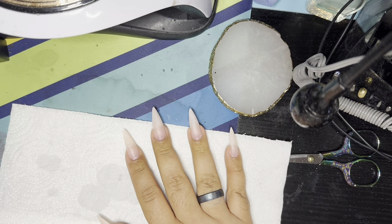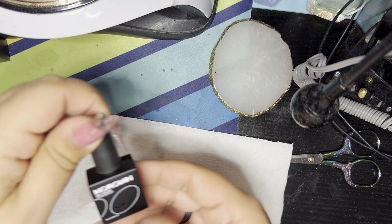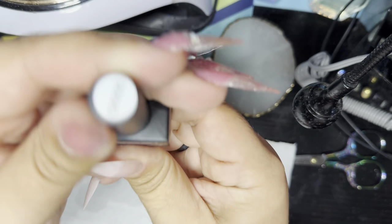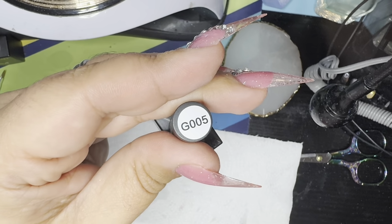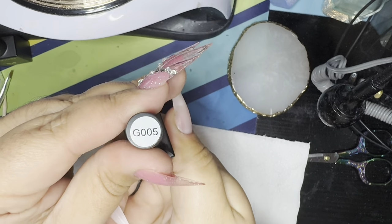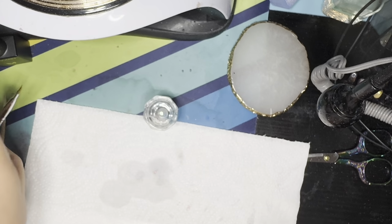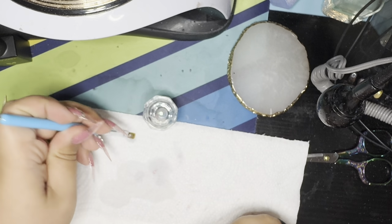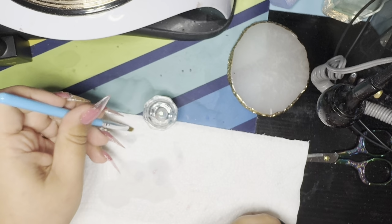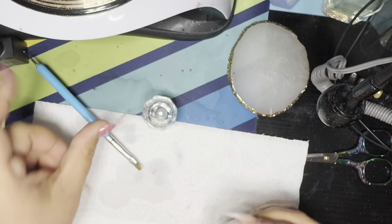So look at the nails. They own, honey. They looking good. I love this shape. Ooh, so now, all right, this is that no turning back. G005. This is Morovan's Black. All right, let me get my little dampening dish with alcohol and my brush, because I got a feeling I will be needing to clean up a lot.